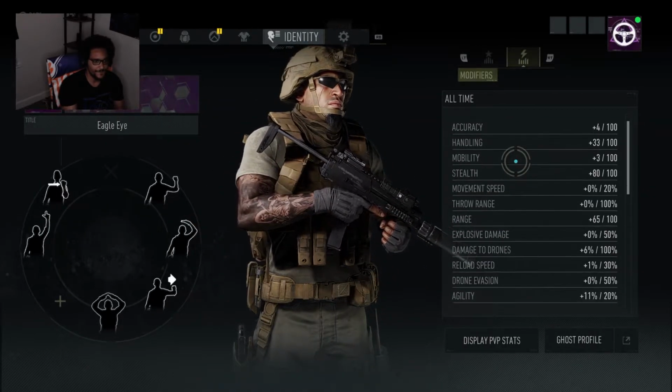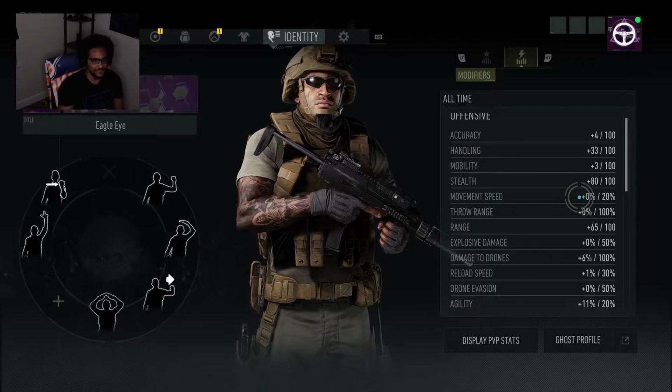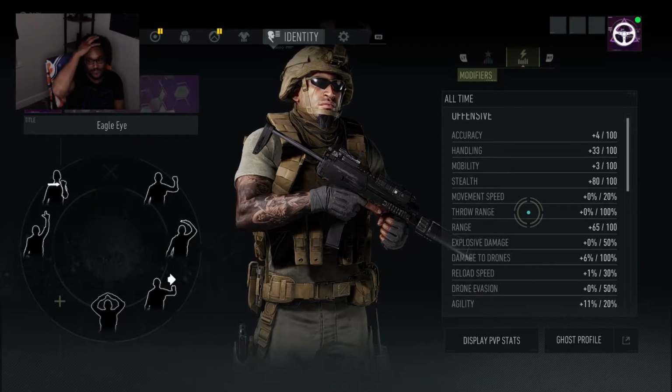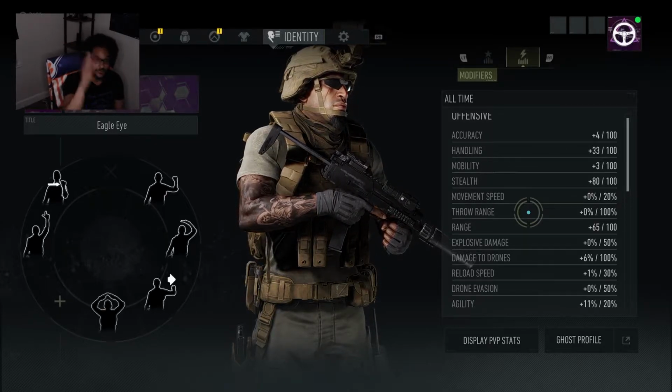See right here. Yep. These are some of your stats here. So stealth, most of them max out at 100. Movement speed maxes out at 20%. Throw range at 100%, which is ridiculous. I do have a build with gear level on where that's maxed out. You can just throw EMP grenades for a while, right?